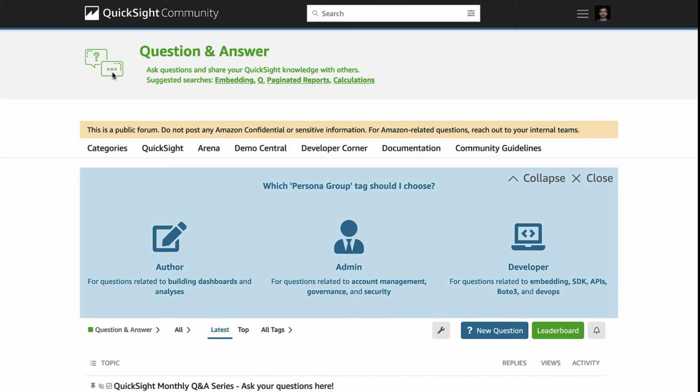But if you really have a complex problem at hand, you improve your own chances of getting a fast response if you include a dashboard built in Arena and include that link here, sort of depicting what's the problem you're running into. That way you're making it crystal clear to the users who are trying to help you what your problem is, and you're also giving them a starting state.